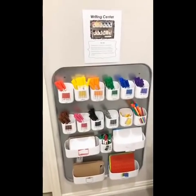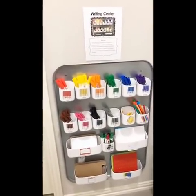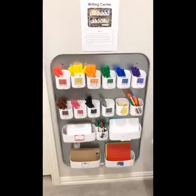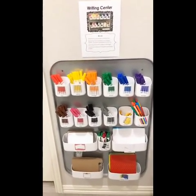And then I also have the center sign. It's a little too high here, but the words are for the adults anyway.